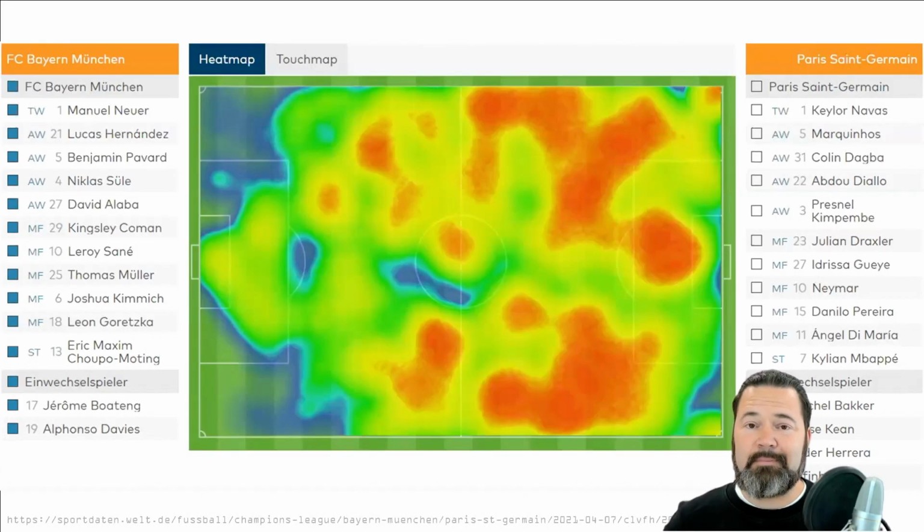The second example is a heat map from a football match. In this case, from a Champions League semi-final between Bayern München, my club, and Paris Saint-Germain, which unfortunately we lost. On the heat map, you see which players spent how much time in which areas of the field.